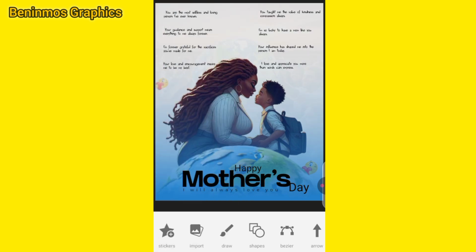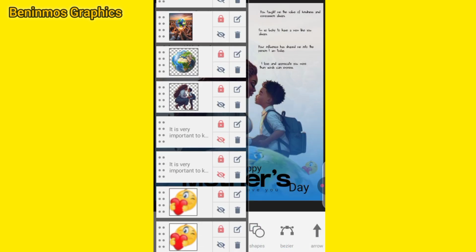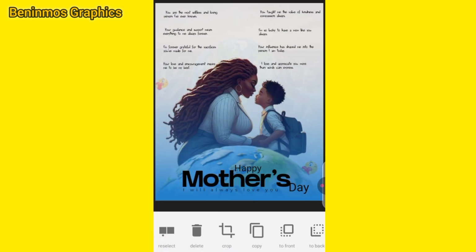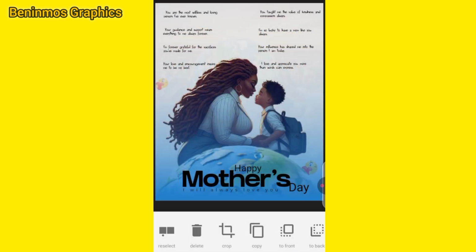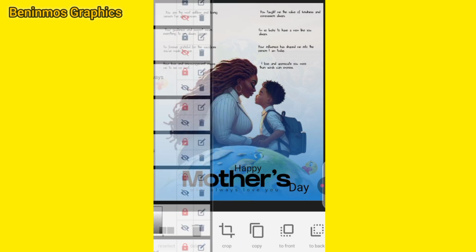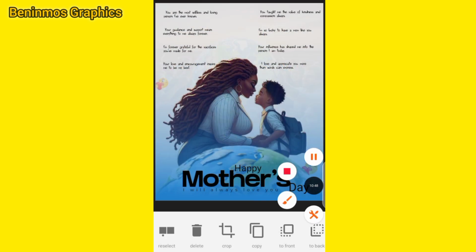If you check very well, you see something like this on the background. That is where I brought this image, then I send it to back. So let me crop this image and you see how it is. I brought this image and then I send it to back, and then I reduce the opacity. The reason behind this image is just to create something like a word holding my mom. This is just visualization. So all the designs I create come from creativity and visualization. If you're a designer, you know much about this. So that is where I got this.